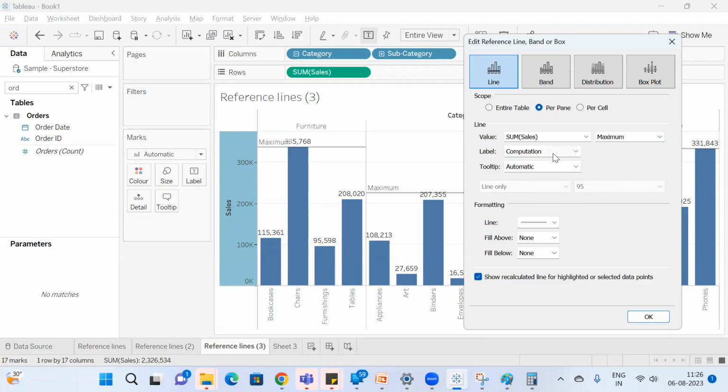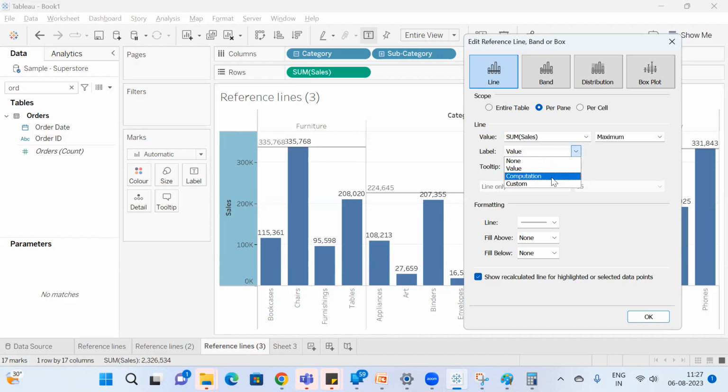You don't want to show the computation, whether you are doing average or max, min. Say none, and it will not show you anything. It will just show you the line itself. Or if you want to show the value, 335,768 is the maximum value.